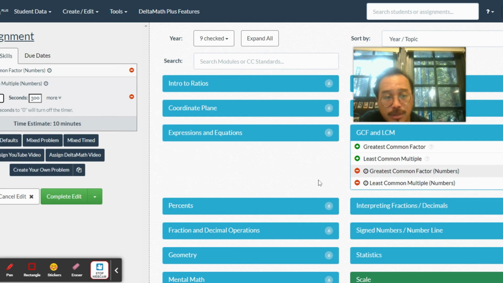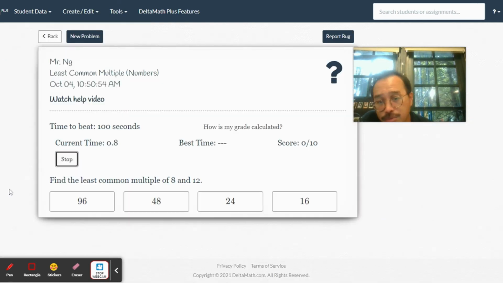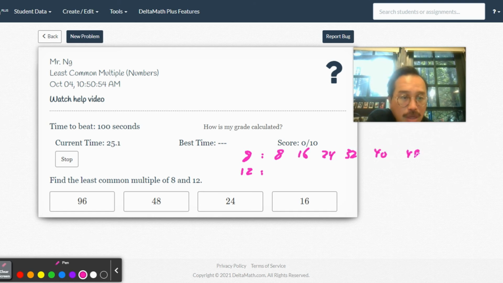All right, let's see. For this one, let's start. I'll do 3 here also. Between 8 and 12. Now, I could write it out, but I'm trying to save you a little bit of time here. Let me at least do 3. Between 8 and 12. I just feel like when it's timing me, I'm in a hurry. That's why I'm talking so fast. 8, 16, 24. I'll just have it like 10 times. 12.